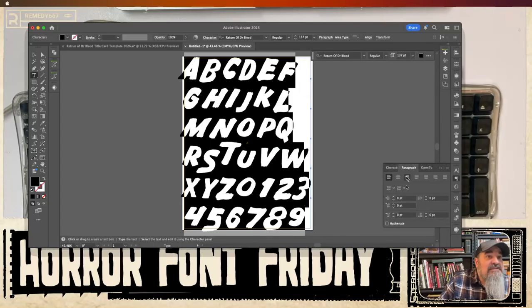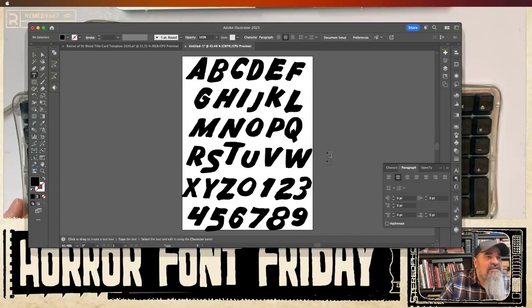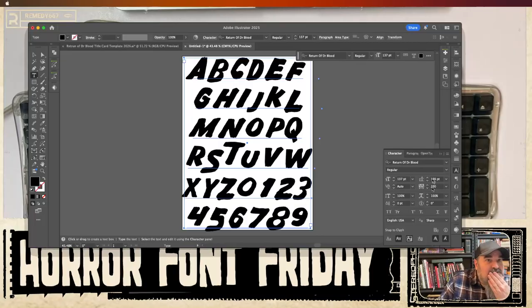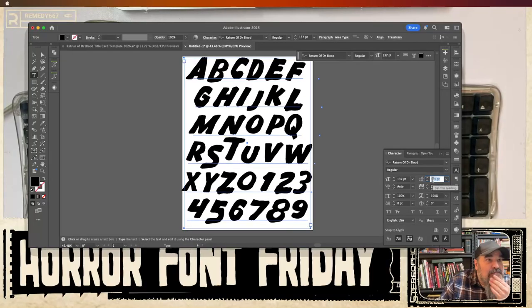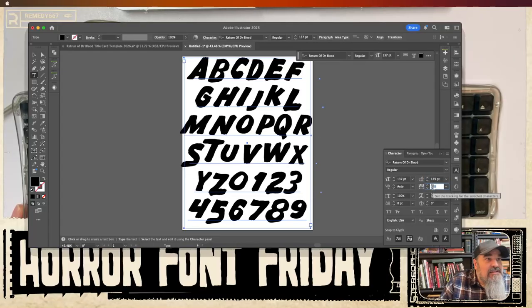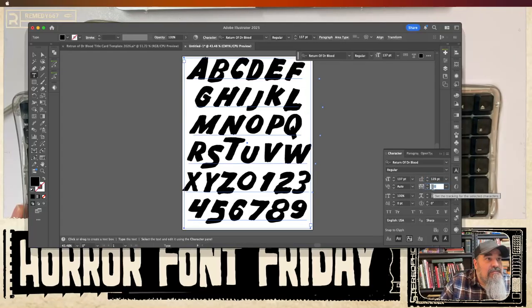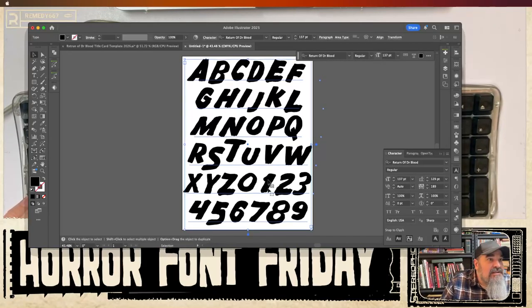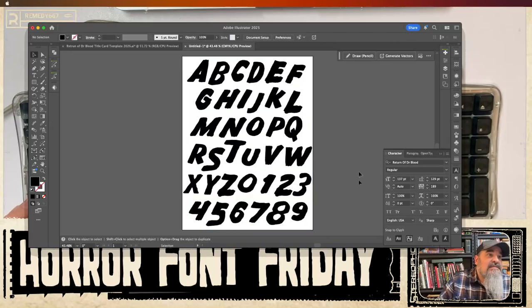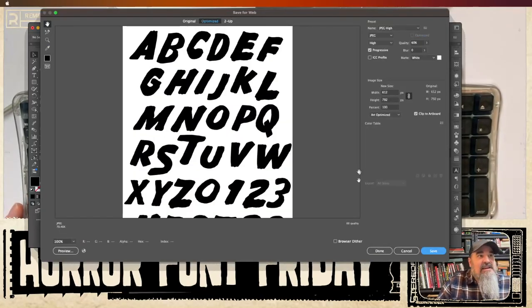My paragraph alignment's going to be centered. You can see because this font's a little weird, some things like the X are going off the side there, and the 5's going off the bottom. So let's do a little bit more tucking in. We're going to bring this in a little from 200, but not much. Excellent. We're going to save that.